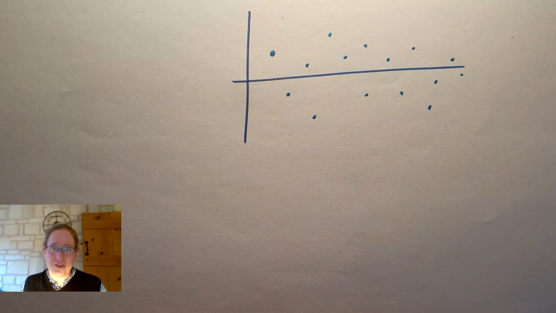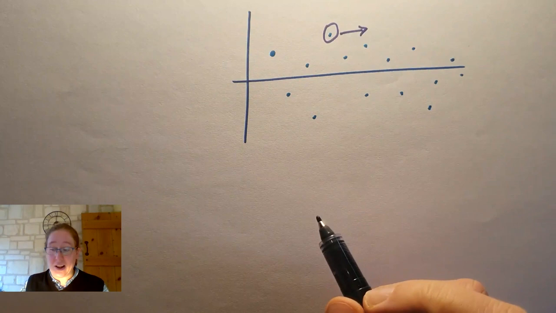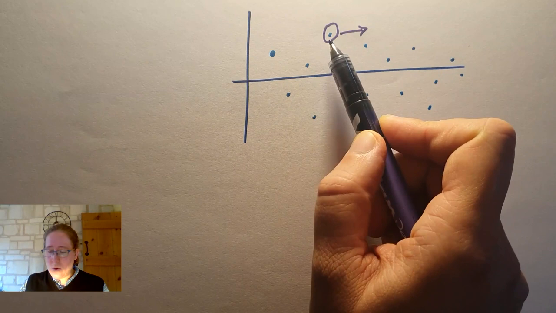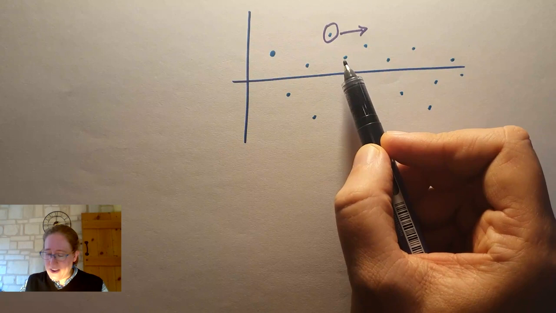And a scenic viewpoint, or a peak of the sequence, is going to be a point like this one up here, because this point is kind of high up. And if we look forwards from this point, so look at later terms in the sequence, nothing gets in the way of the view. That is, all of the terms of the sequence later than this one are smaller. So this is a peak, or a scenic viewpoint. Let me try to find another one. So the next point in the sequence isn't, because there's a point after it that blocks the view.